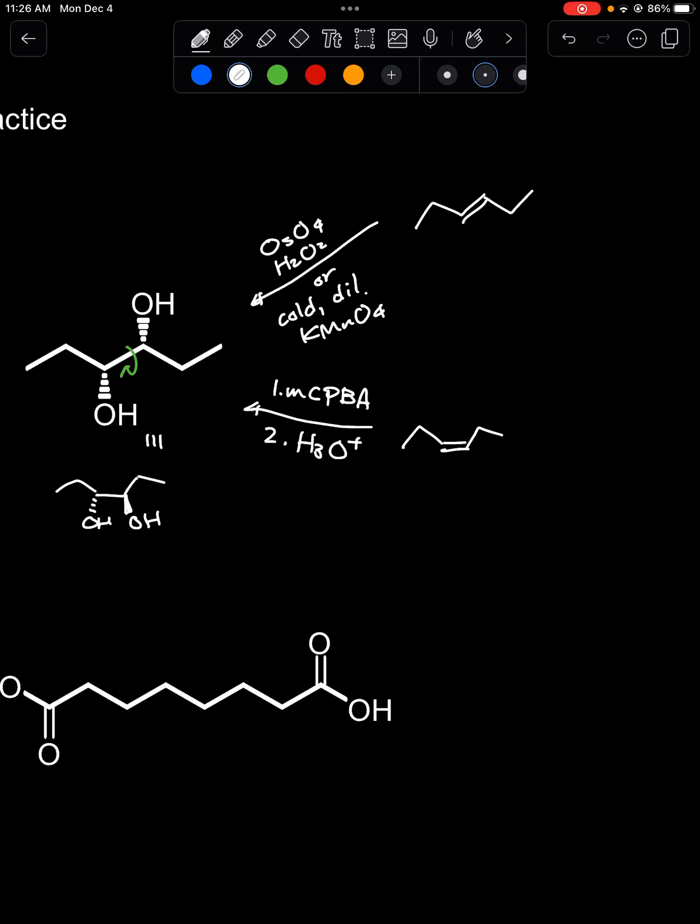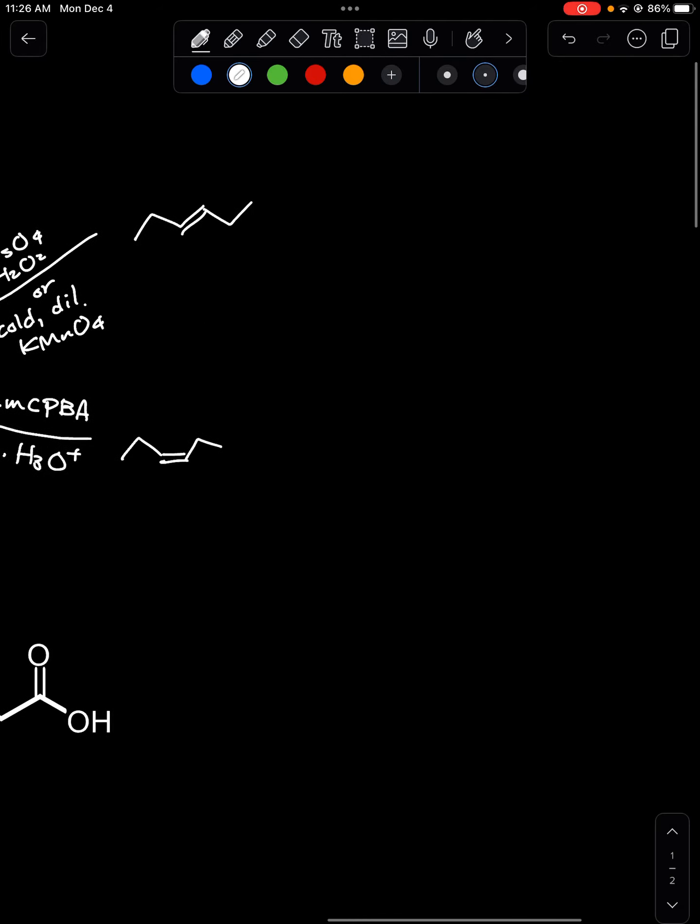We're gonna get racemic but that's okay. Both of these actually can be made from alkyne. The question is how do you make these alkenes? To make alkenes one way is to do elimination reactions, but especially given that this is in the context of an alkyne chapter maybe you could think of a way to make this from alkyne through a partial reduction.